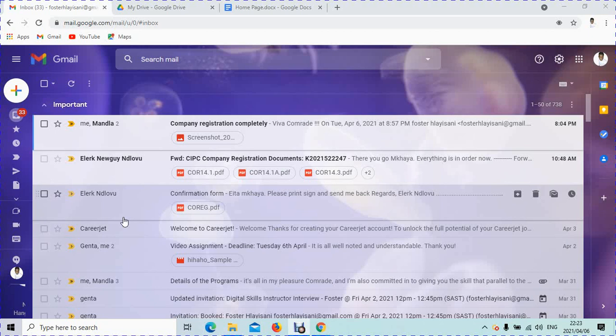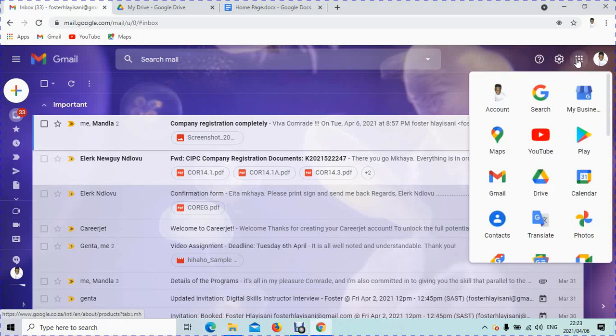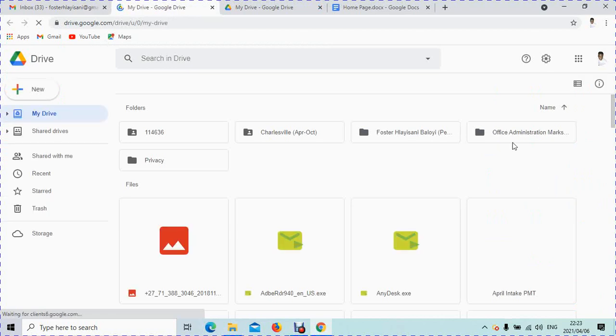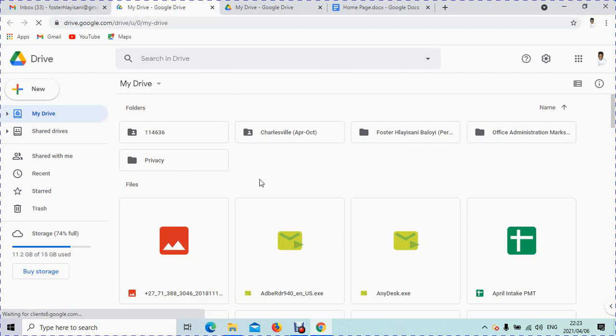Once you have logged into your Gmail account, the first thing you do is hit on the Google apps icon, right on the top right corner. You hit there, then the different types of apps are going to come out. You select Google Drive. This is the process whereby we want to access Google Sites, and this will lead you into the home page of your Google Drive.